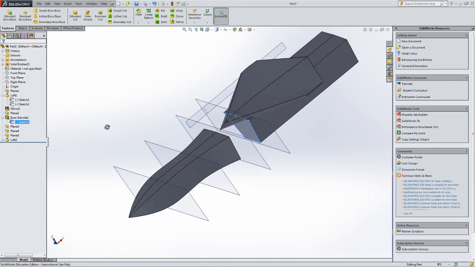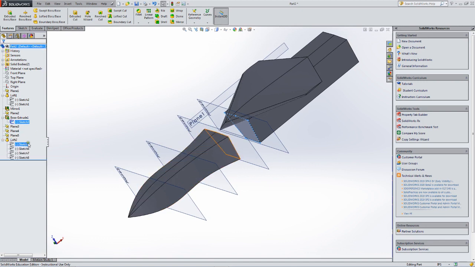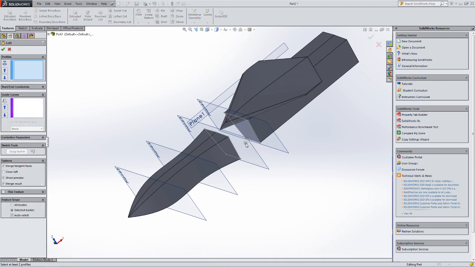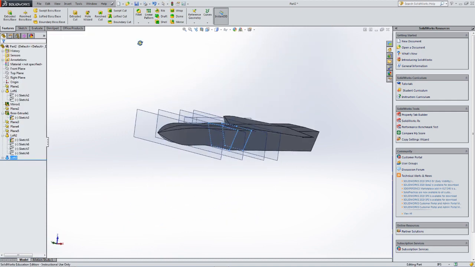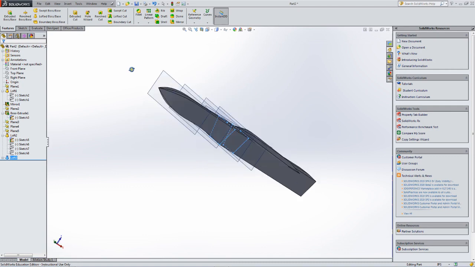Sketch 5 is also not visible, so I'm going to make it visible to make it easier for me to do this loft. And I guess while I'm at it, I'll make sketch 3 visible. And now this loft will be a piece of cake. Lofted boss base, you click on that, you click on that, and you hit the green checkbox. And now we've got our fuselage, forward fuselage. Okay?